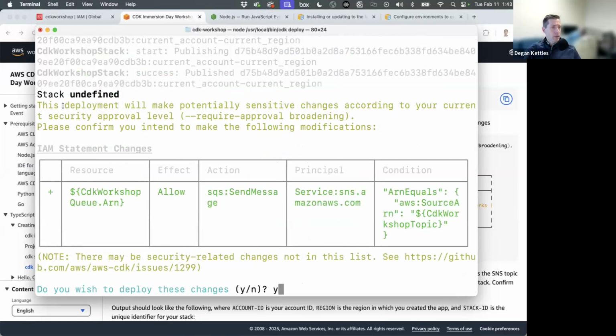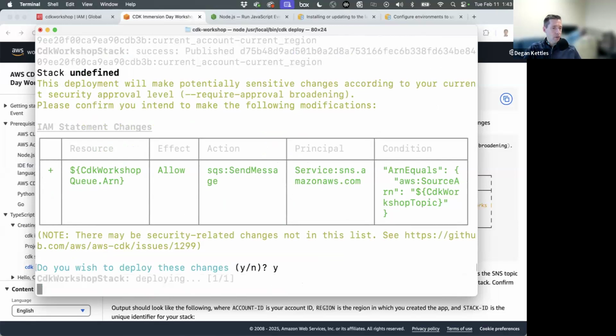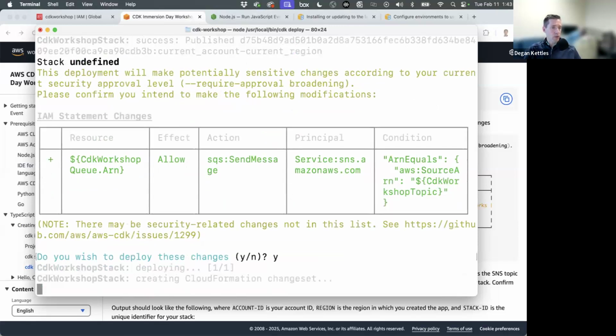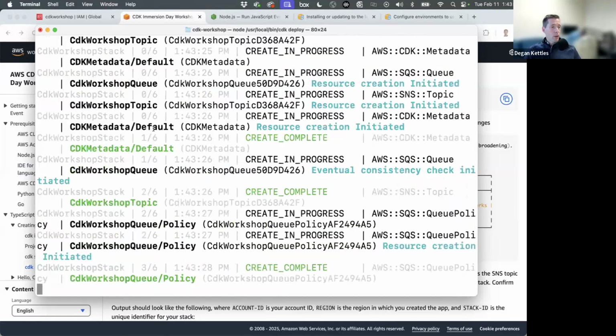And let's see what it says here. It looks like it wants to add and allow SQS messages. Okay, great. If it asks me for more questions to allow things, I'll say yes. So that's an IAM statement change. There could be other things.